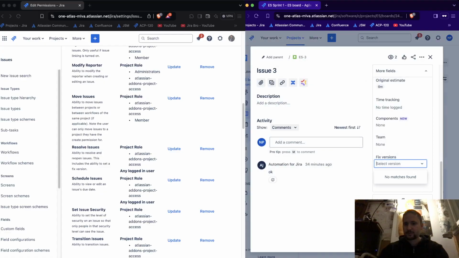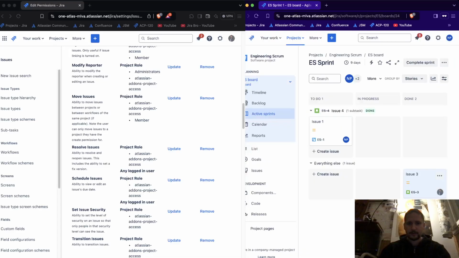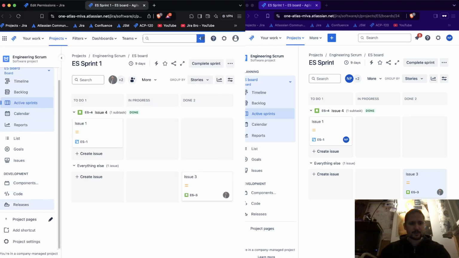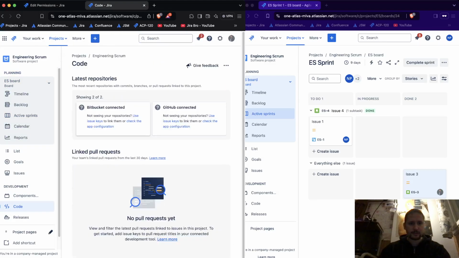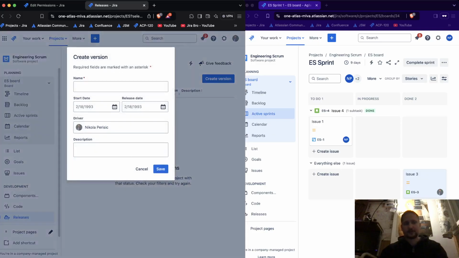Something is happening. So, first of all, it's saying any logged in user. No match is found for the fixed versions. Huh, that's weird, because I have that already set up. Let me check this quickly. One sec. Ah, okay.